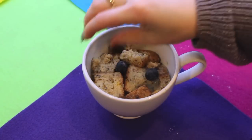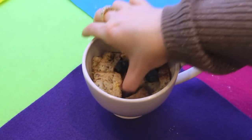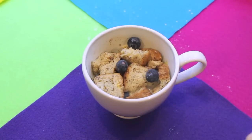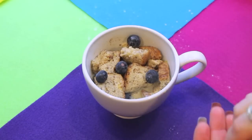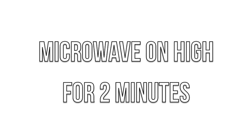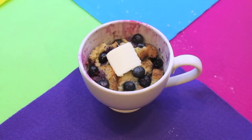Lastly, you want to take a handful of blueberries and just place them on the top. I took some of my blueberries and pressed them down so it would get throughout the entire French toast, not just the top. But yes, just take a handful of blueberries and place them all over your French toast bake. Microwave this on high for 2 minutes and voila, you have your very own instant blueberry French toast.